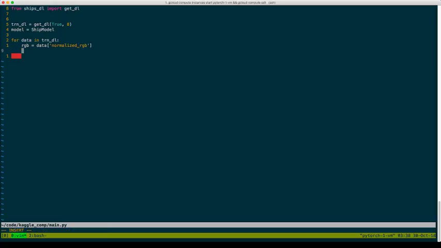And then preds equals model. Let's do this. Make sure everything's on CUDA. Ship model dot CUDA. And model.CUDA, RGB.CUDA, and then we need loss.